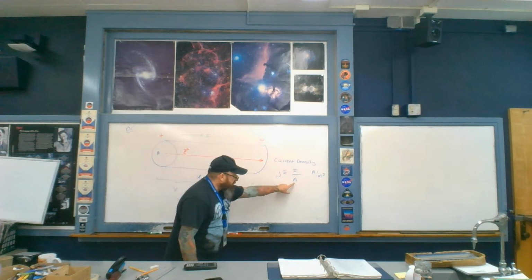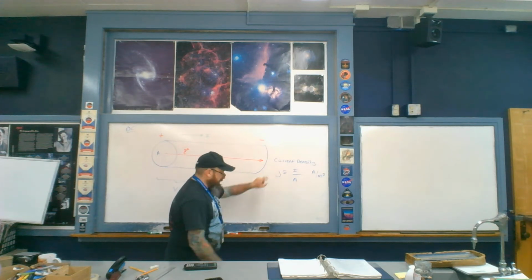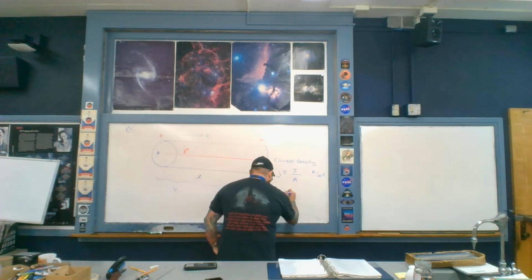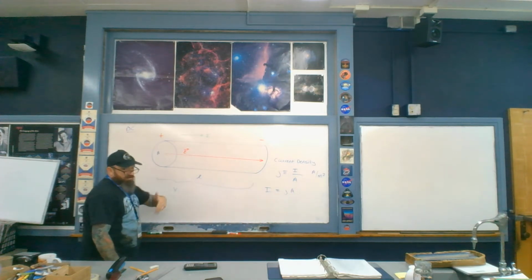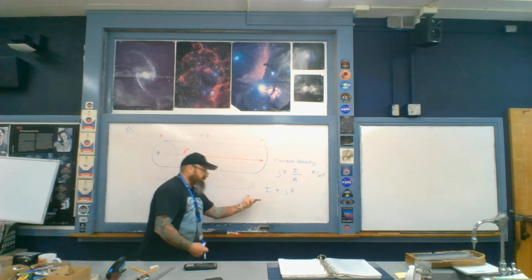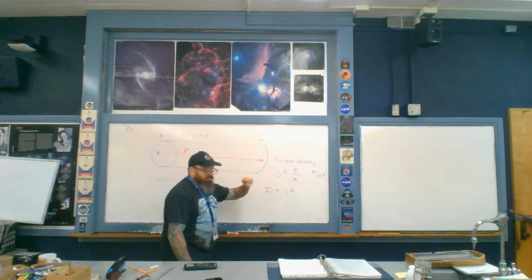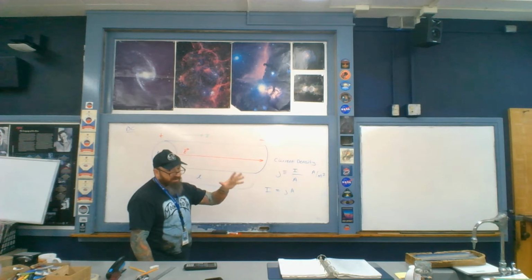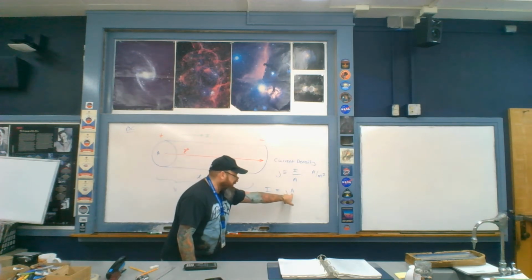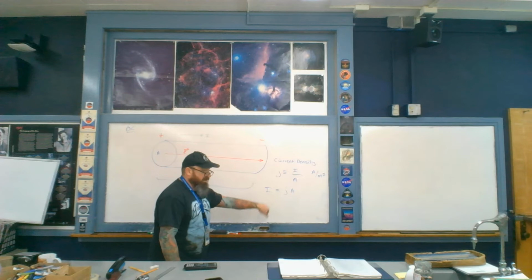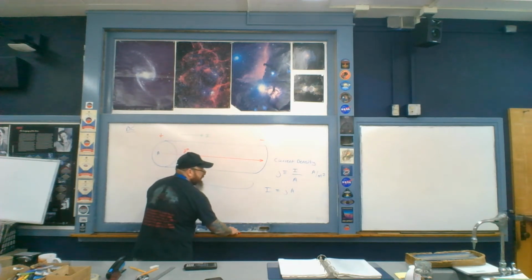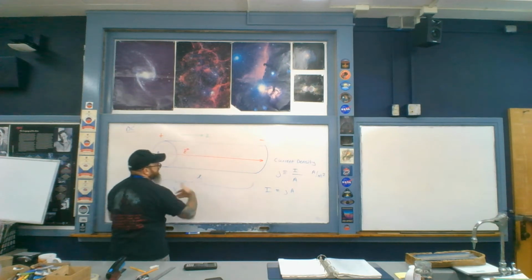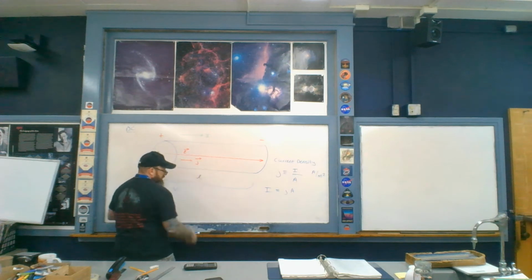Now, let me go ahead and take the area A and move it up here to the other side of the expression. Recall that the area A could be thought of as a vector. This then means that J, the current density, is also a vector quantity, such that we have a dot product to give us a scalar, which is the conventional current I. Now, in which direction does the J vector point? It always points in the same direction as that of the conventional current. So right here is the J vector, like so.